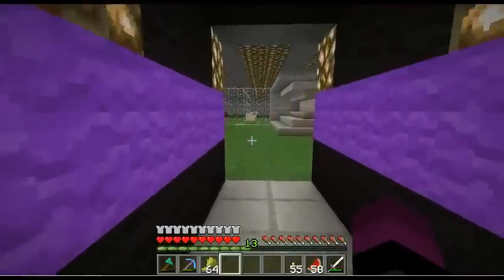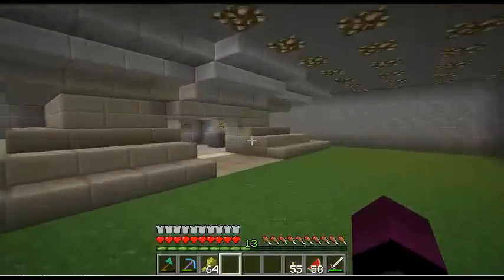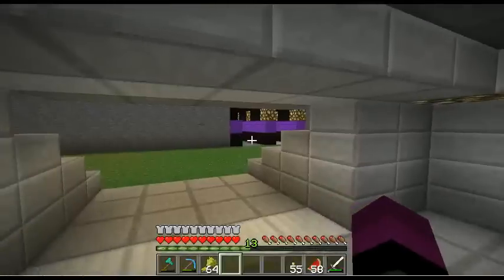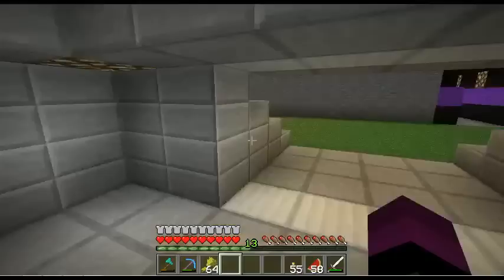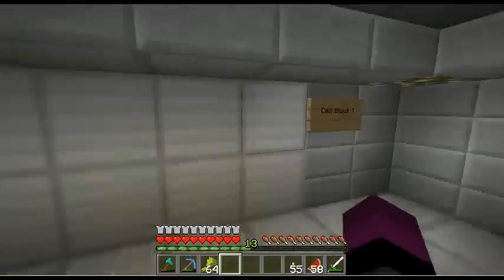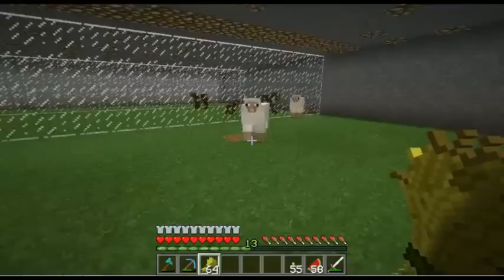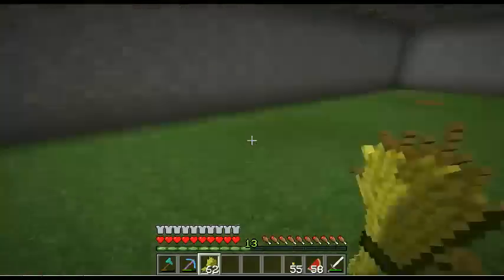Oh, you picked up the black wool. Okay. Sweet. Wait, did we make all of that? The slabs too? The entire way down? Yeah. I'll work on that then. It's because I made a bazillion and a half.